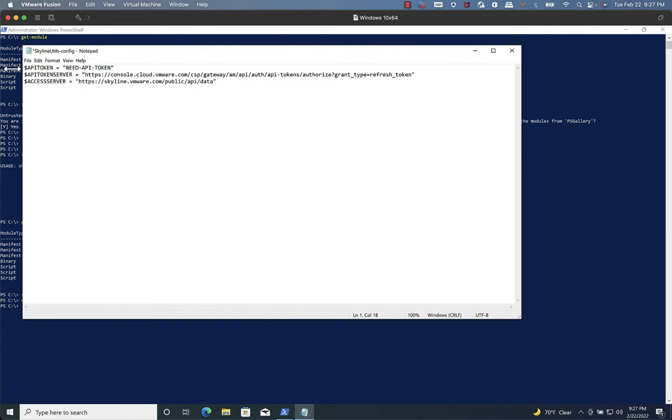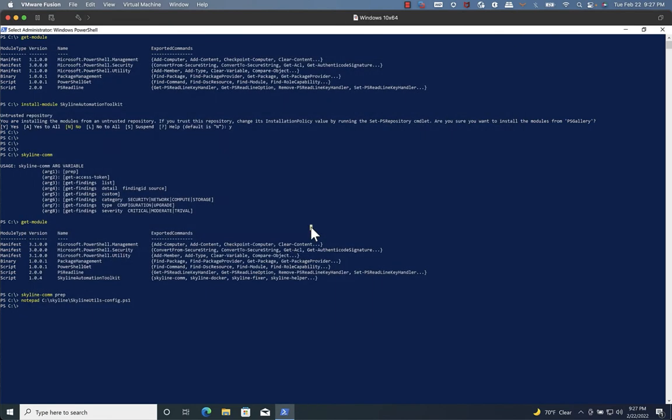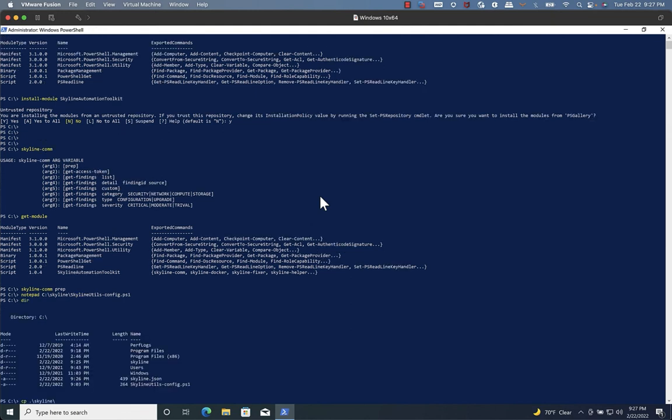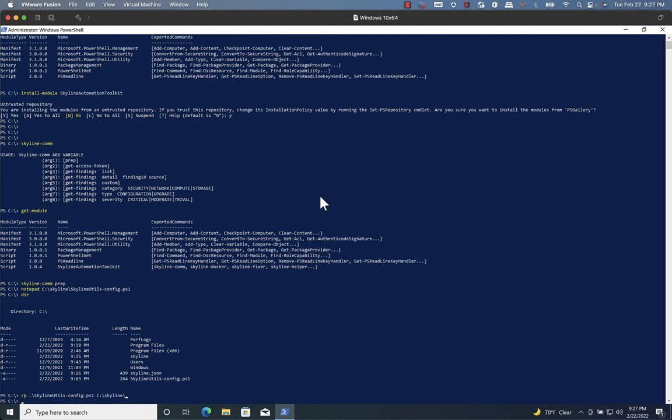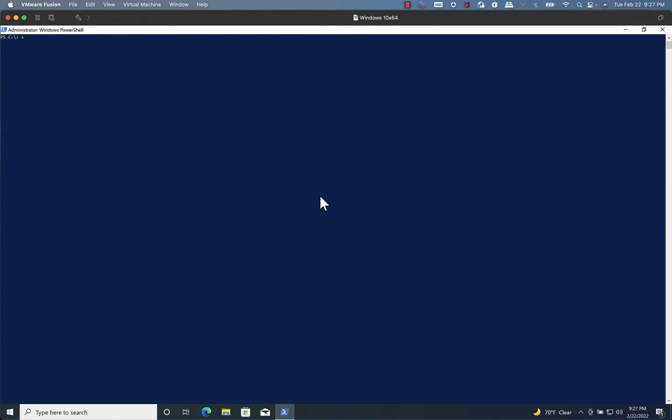The only reasons why API token server and access server entry exists here is if you want to hit other environments. For example, because I do a lot of testing, I actually hit staging. I also hit a few other locations as well. If you're just a generic user, these will work, okay? So let's save that off. I actually have another copy of that. All right, and let's save this into Skyline. That has my token.